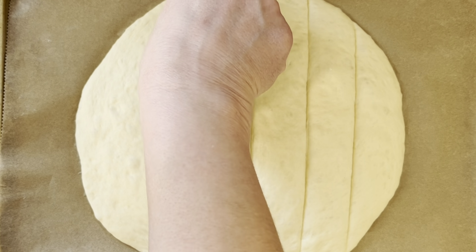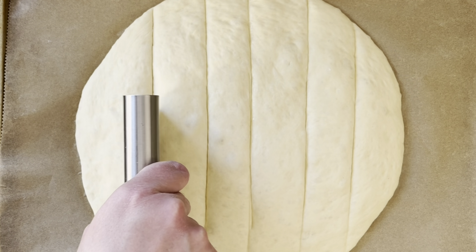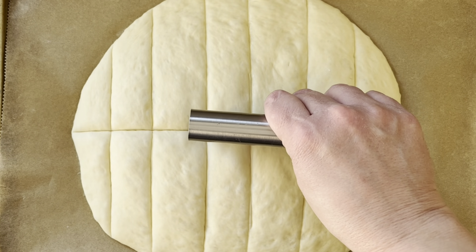Okay, and now we're ready to cut inclined lines that are about 4 centimeters apart. And we want to make sure when we're cutting the lines that we're not going right through to the bottom. We're only going about 1/4 of the way in. That'll give us those nice guided lines, so it'll be perfect when we're ready to tear it apart.